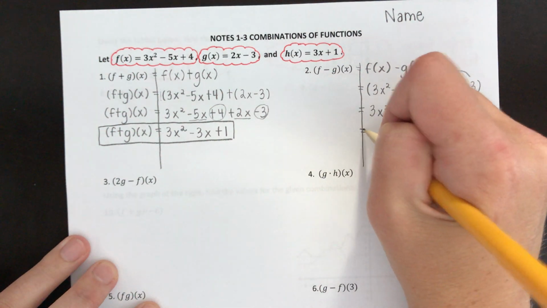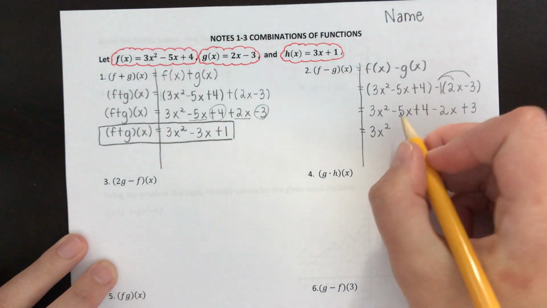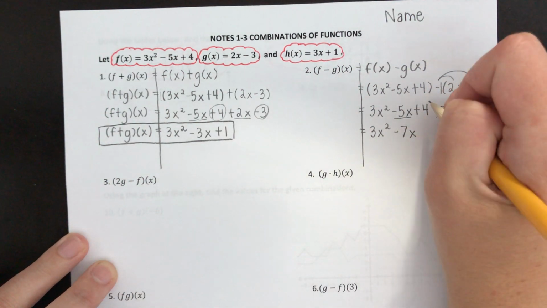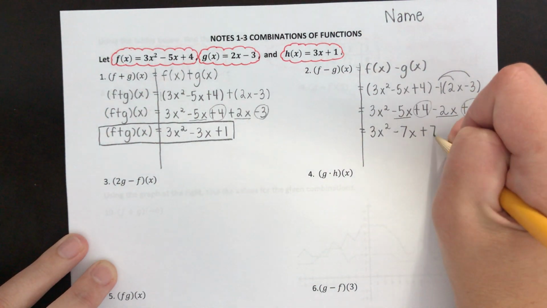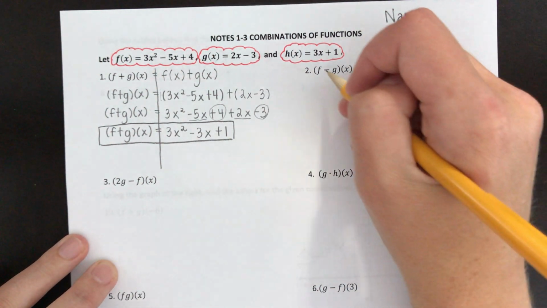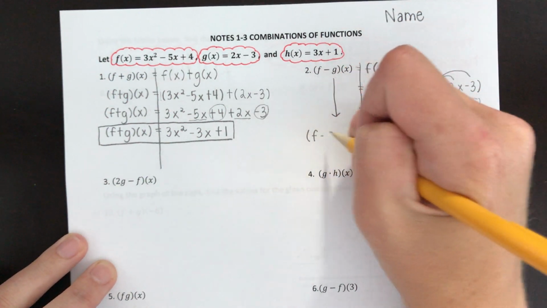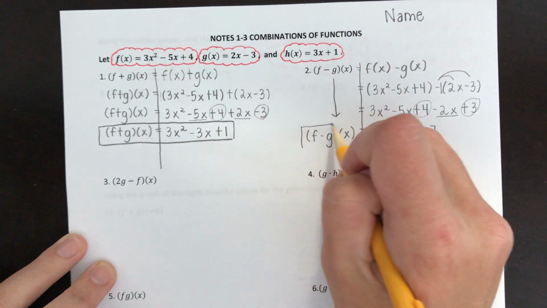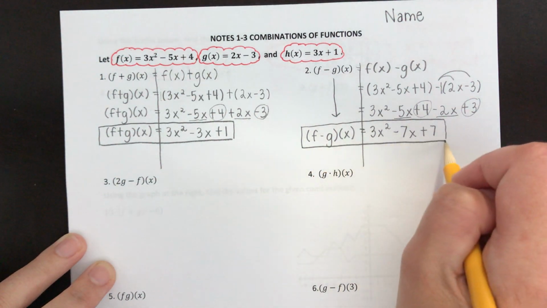And then again, I'll combine like terms and keep that term that has the variable with the highest exponent in front. So then these will combine to negative 7x. And then my constant term, my term without the variable, will be positive 7. And notice I didn't write this down the whole way. I don't want to cause y'all to get hand cramps, okay? So it's totally fine with me if you do something like this. Okay, because it would be very tedious otherwise, as I bet you can imagine.